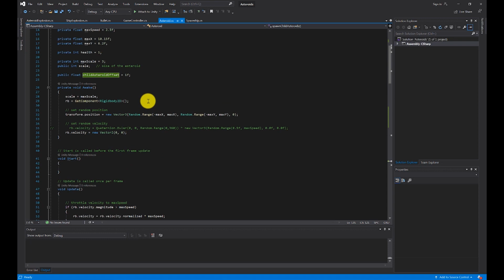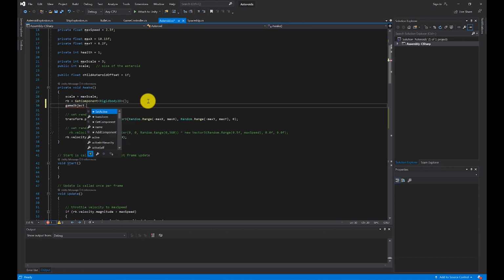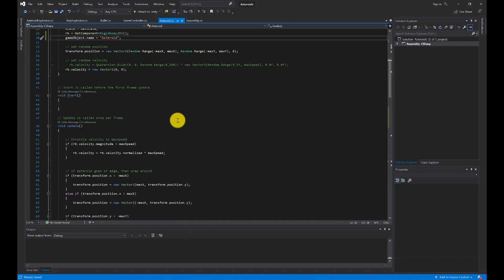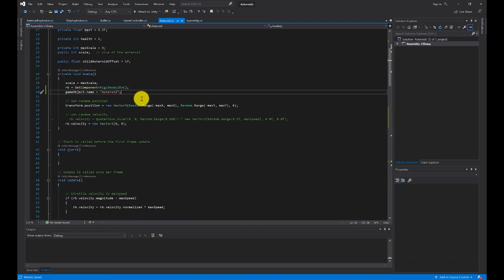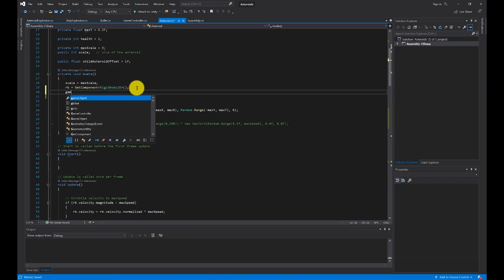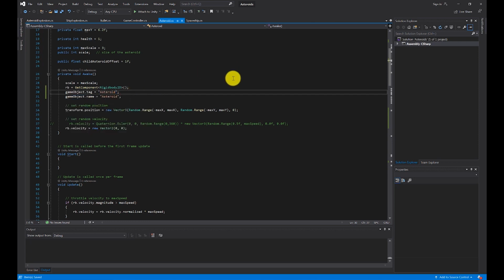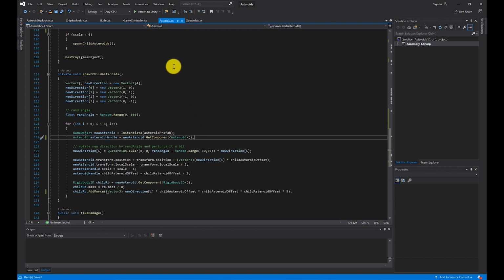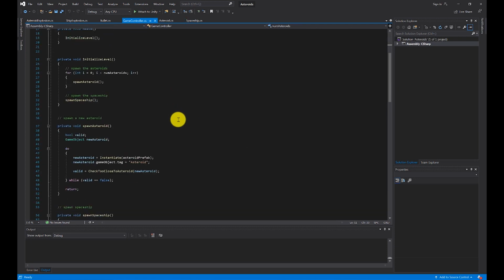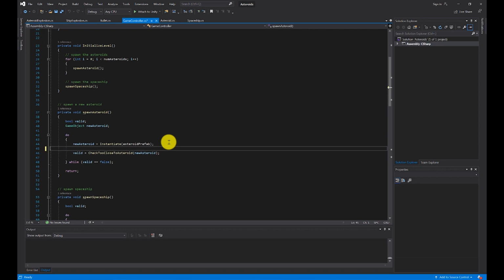So I could say game object dot name equals asteroid. I could do it there. In fact, all the tag stuff that I did, rather than doing it here, I could do right at the top there. So why don't I do that? Game object tag equals asteroid, like that. And so now I can get rid of it here, and in my game controller script here. It's a little cleaner. Okay, always writing cleaner code's better.